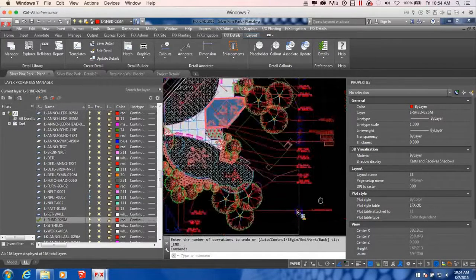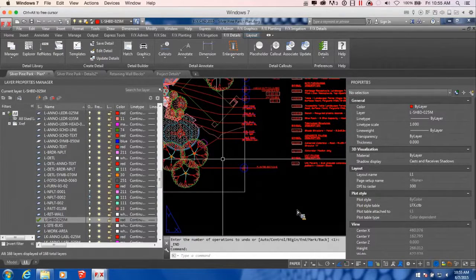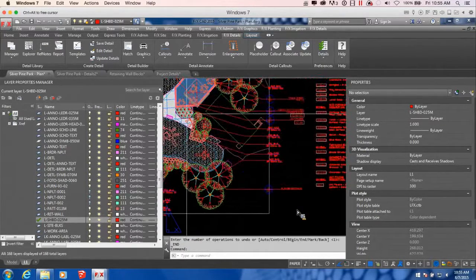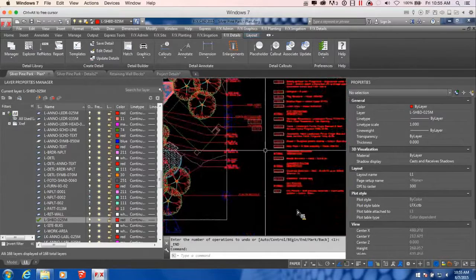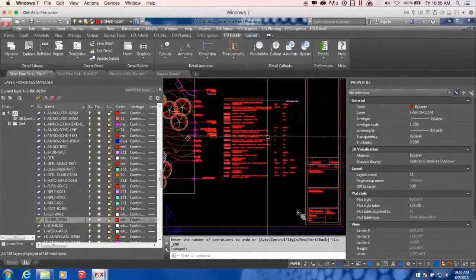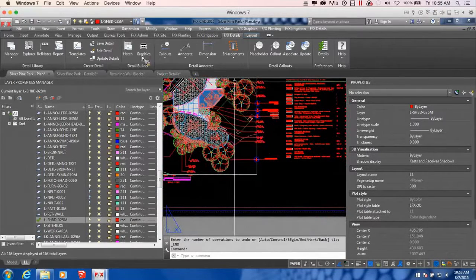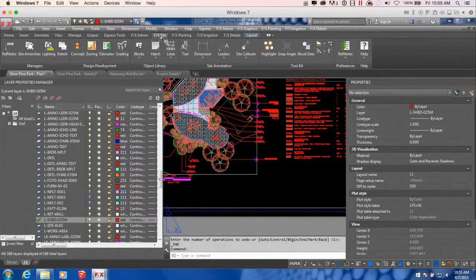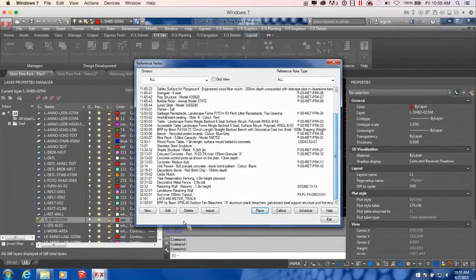And here's another tip that we've kind of done before. I'm actually going to go ahead and assign that detail because I want this reference note to also pull into that detail title so that I can also reference my reference note schedule at the same time. So what I'm going to do is go over to my reference notes, and I've already set up a reference note for this retaining wall, and that's just under 32.